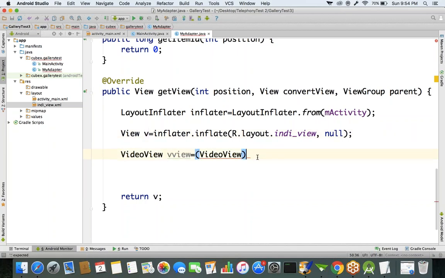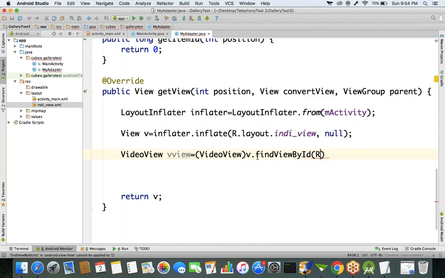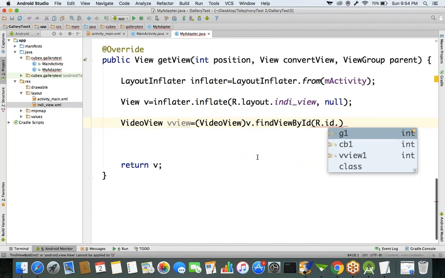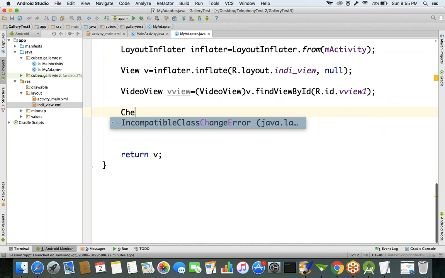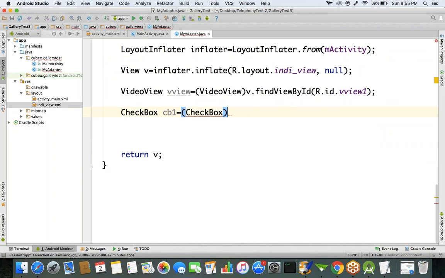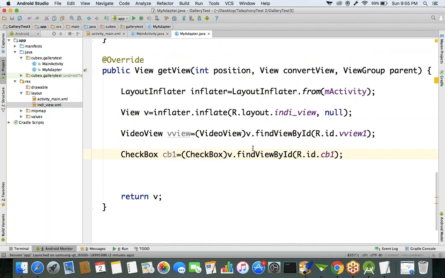So we specify the view object.findViewById, meaning it's going to search for the component in the XML file specified in the view object, v.findViewById(R.id.videoView1), and get the checkbox component also into the Java code, R.id.checkbox1. So get these 2 components into your getView method.